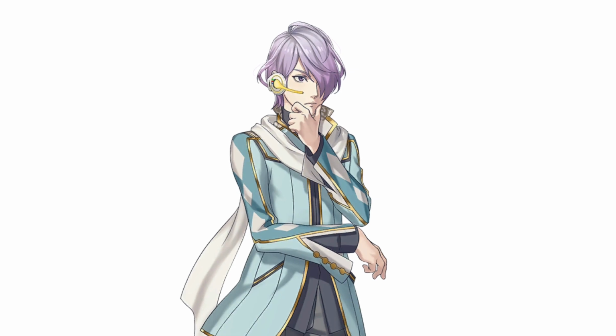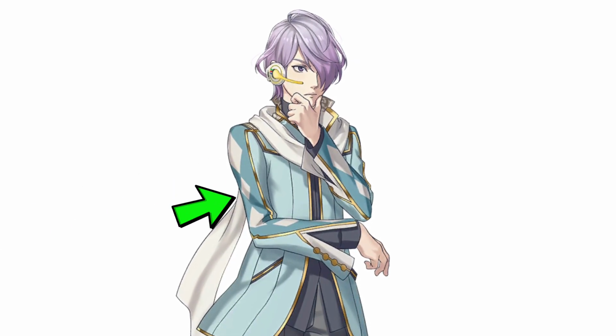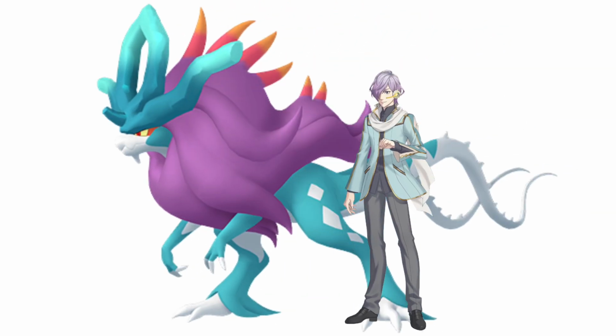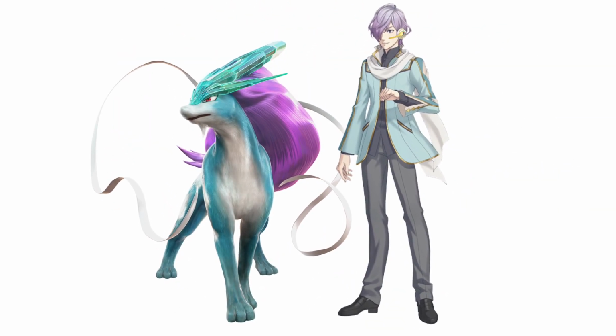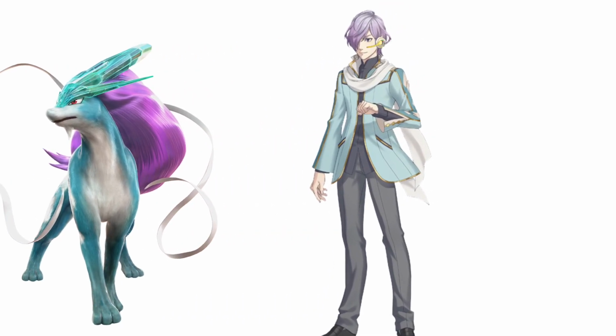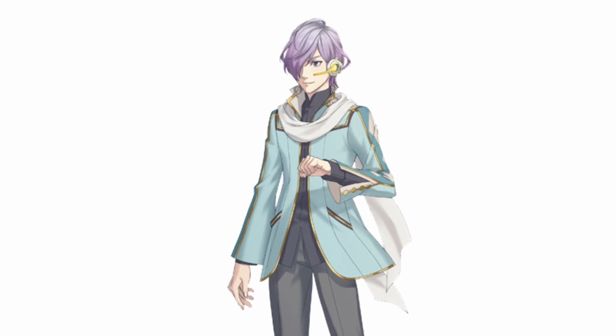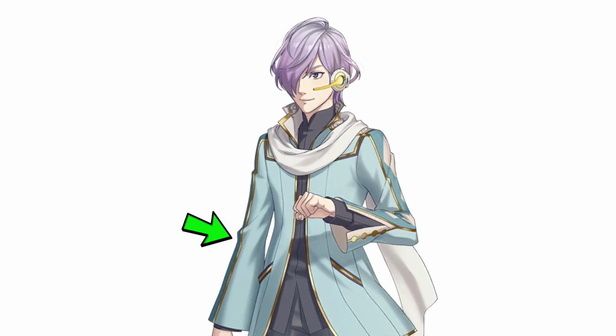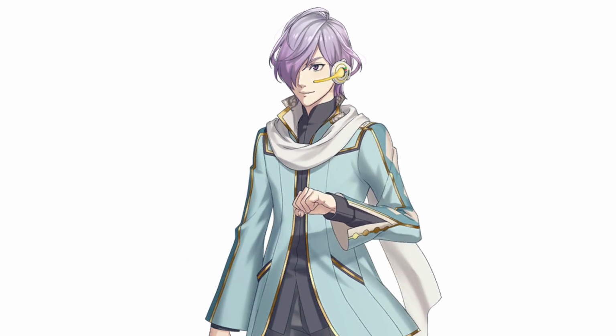Next up is Keith. With the light blue jacket, the diamond patterns on the side, and the white scarf, his partner Pokemon is obviously Suicune. This one feels kinda basic, but I think making it all more elegant and proper was the right choice to match Suicune. You could really take off the scarf and the jacket and he'd just look like a regular anime boy. Though I do love the gold trim on the jacket, part of me wants to say that's a little nod to Pokemon Gold, maybe?